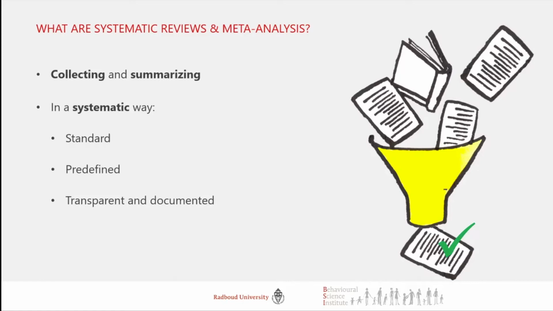What is meta-analysis? If you use quantitative methods or statistical methods to summarize the data, it is called meta-analysis. So a systematic review can include a meta-analysis or not, depending on whether you use a statistical method to summarize your data or not. And the meta-analysis can be systematic or not. So you can also just take 5 papers, summarize the results statistically. That's a meta-analysis, but it's not a systematic meta-analysis.